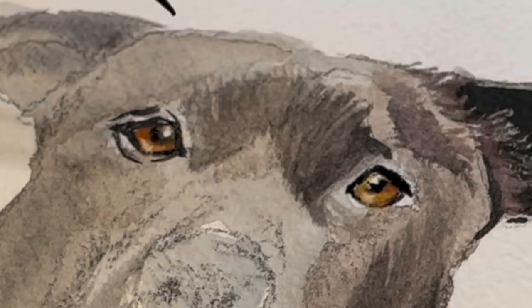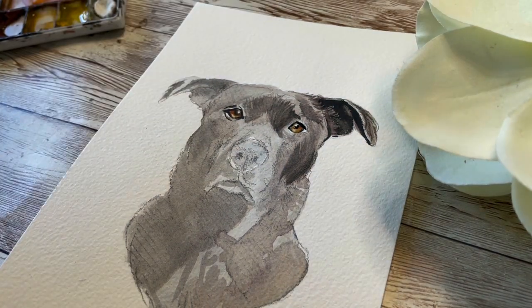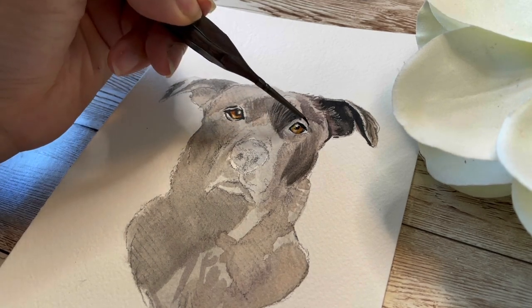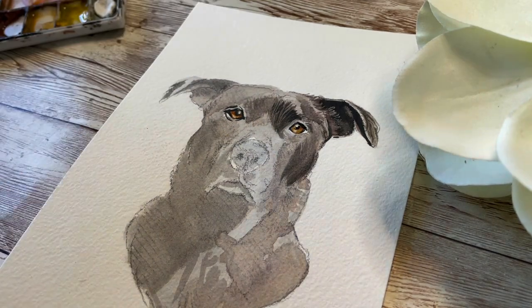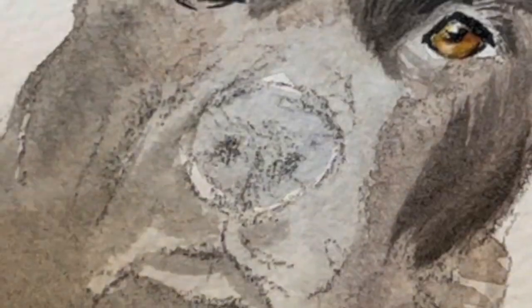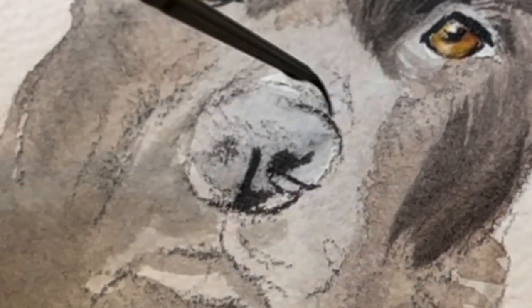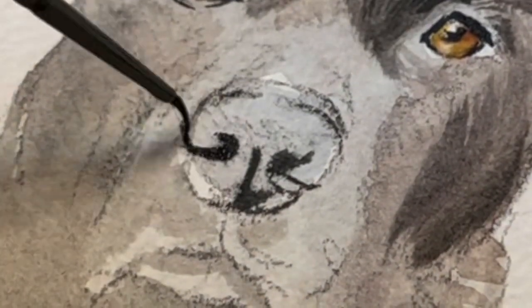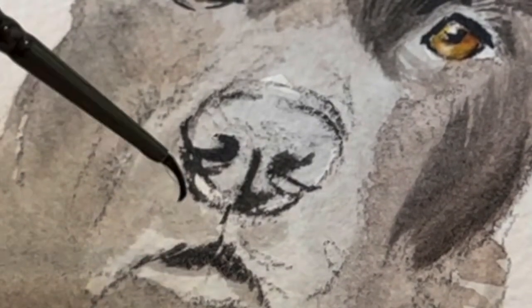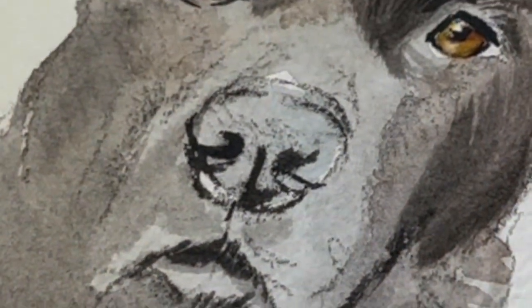The worst thing I hate hearing is that someone hired an artist and they hated their painting because their animal looked like a black blob. And I would see these photos, and look, if you look at someone's portfolio, you'll see they've never done a black animal before, or that if they had done it, they probably needed more practice. And these guys are investments, right? You guys are investing in the artist and investing a lot of good time, good money, to make sure you get good quality work. So that's my rant on black animals.